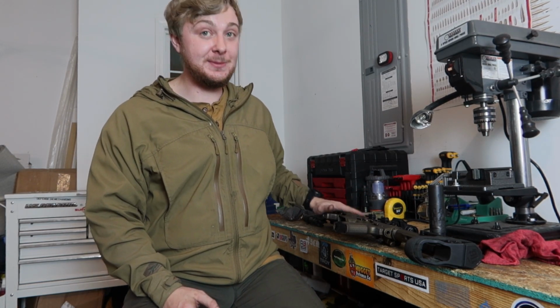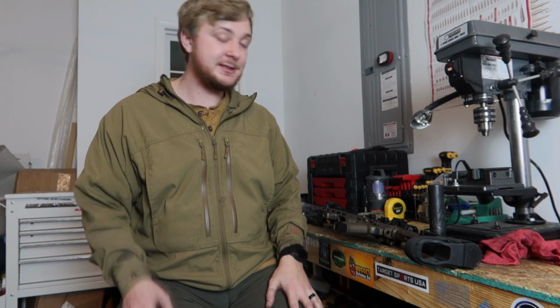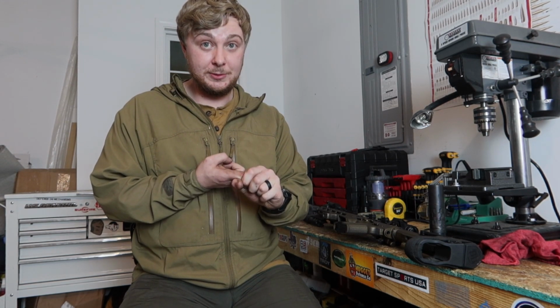On this, I don't actually use the bleed off, because the extra velocity of an adjustable gas block is another great function of it, and it helps me get past that 2750 more reliably. It also allows me to have a smaller hole there that takes less gas into the system and helps tune it. So if you're keeping track of the suppressor tuning checklist here, I have a Vltor system, an adjustable buffer weight system in here. I have a Geissele spring and a Vltor buffer, both of which help reduce recoil from the suppressor being added. I have a heavier bolt carrier group with the CMC enhanced, and I also have an adjustable gas block.